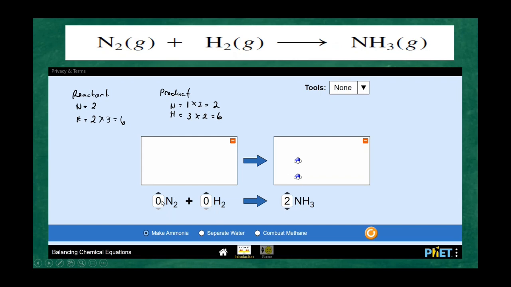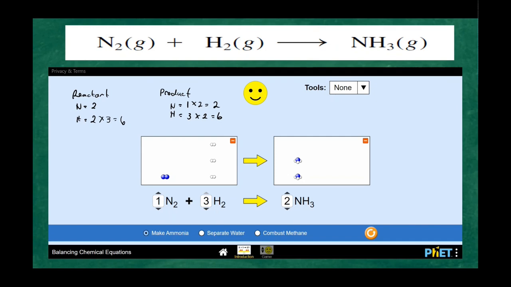Now let's go to our nitrogen. Same, you have to add a coefficient. 1 and, is it 2? Okay, so it is just 1. So as you can see, we have 1, 2, and then 1, 2 of nitrogen from our product and reactant. So now it is equal. But how about our hydrogen? As you can see, class, in our product, it is 3 times 2, that is 6. And here, to make it 6 hydrogen atoms, we need to multiply it by 3. So 1, 2, and 3. So therefore, it is equal.